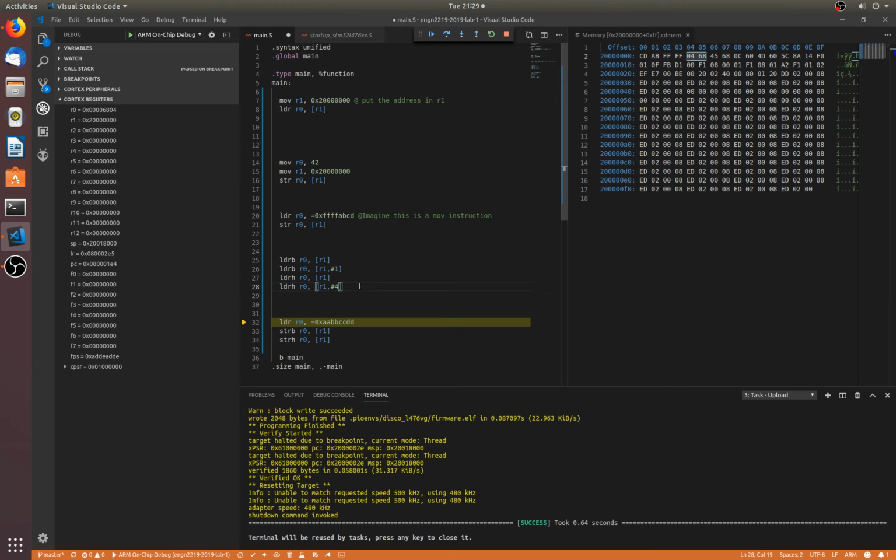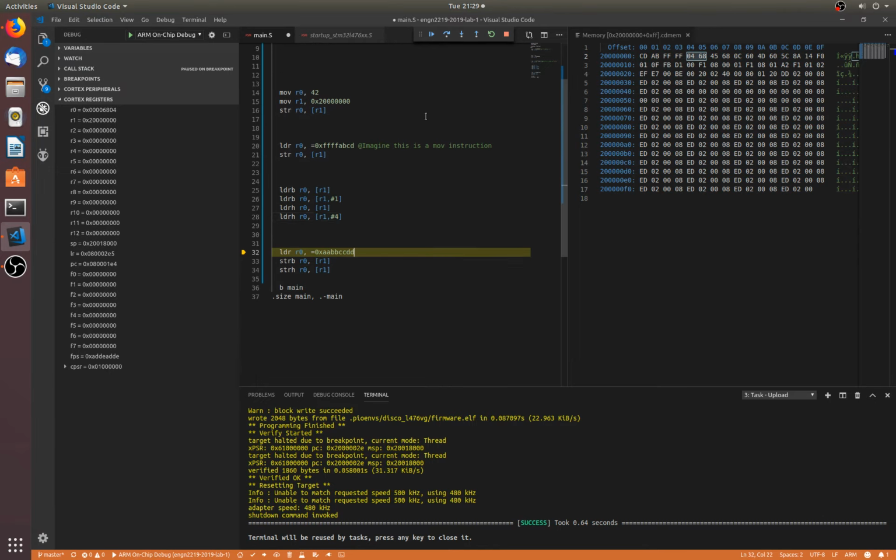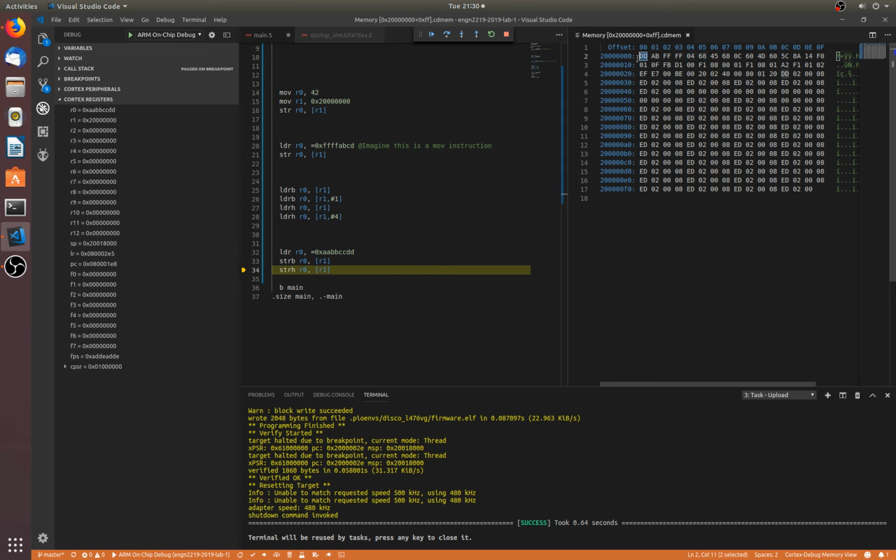Okay, cool. So we can also store bytes and half words. So I'm going to put this into register 0, AABBCCDD. Now someone asked me today in my tutorial where it actually stores the byte from, because there's 4 bytes worth of numbers in our register here. So these byte and half word loads and stores always operate on the lowest byte or half word. So the lowest byte is the furthest right. In this case, it's going to be DD. So we're going to put DD into our memory at 2 million, which is R1. So we'll do that, and we've got our DD here.